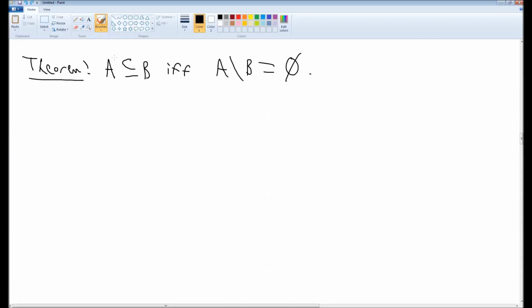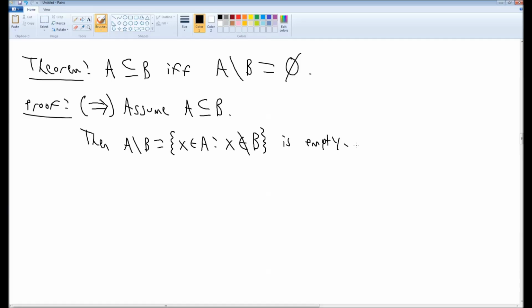And here's another useful theorem. If you have one set that's a subset of the other, then if you have the smaller set difference with taking away the bigger set, then you're just left with the empty set, and vice versa. So let's prove this. And since it's an if and only if, we'll prove the forward direction first. Assume A is a subset of B. Well, guess what? If A is a subset of B, then our set difference, in other words, this set, has to be empty. And why is that?